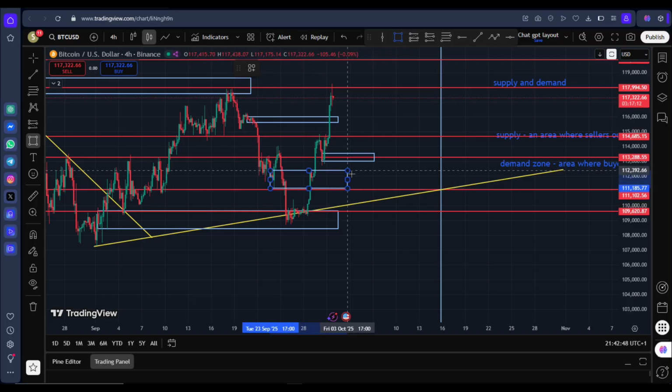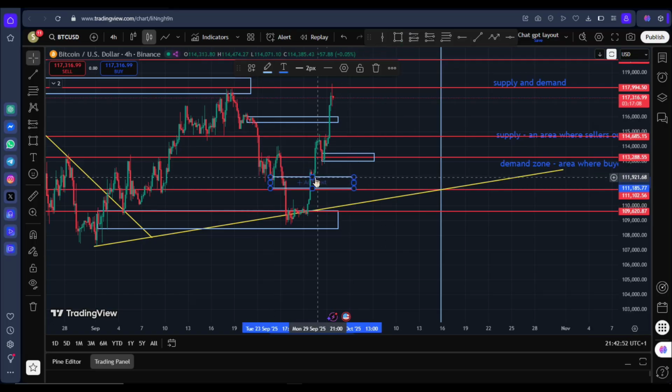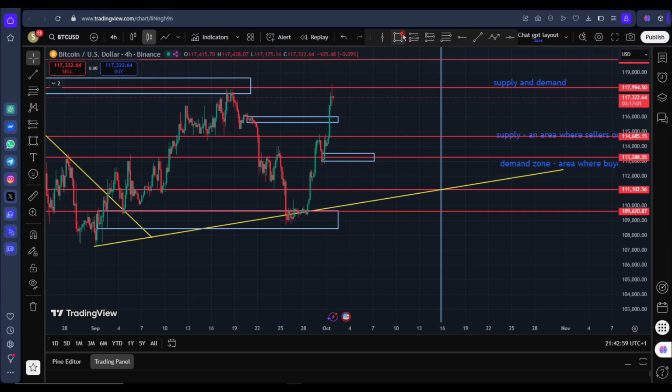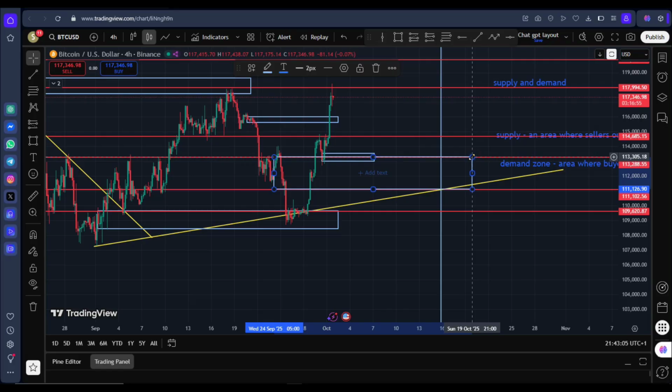No, you can't have this as a zone. Where exactly are you now targeting? This is too big for a zone. This is okay, this is okay. You don't want your zone to be too big. If your zone is too big, you can drop time frame, look for the last candle before the impulsive move on that time frame, and you optimize it. You keep optimizing until it reduces a bit.